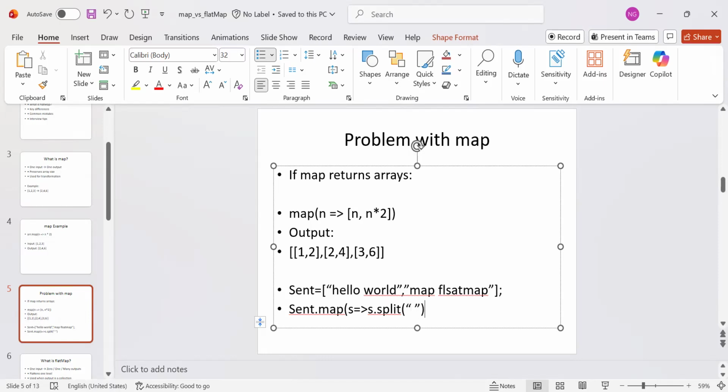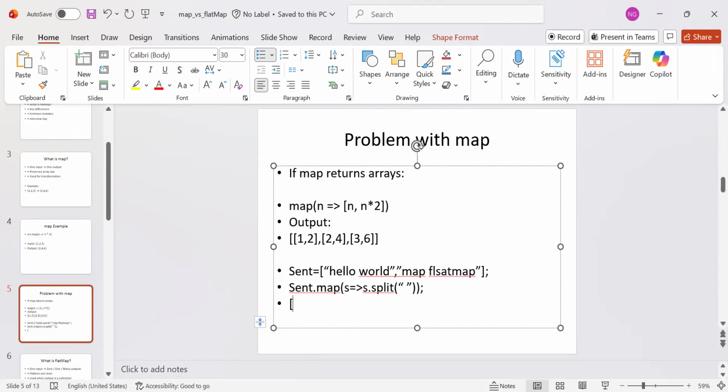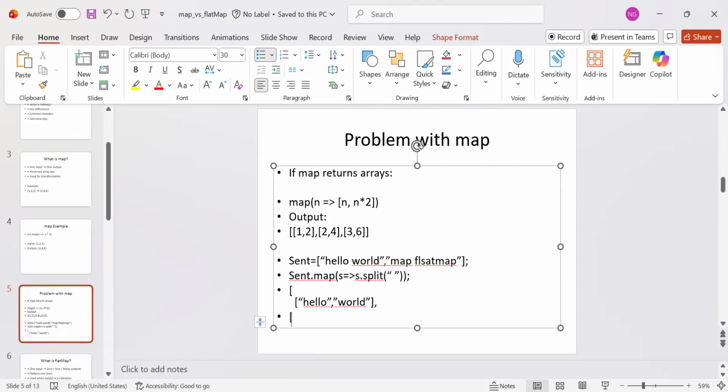What will happen? It will return a nested array.